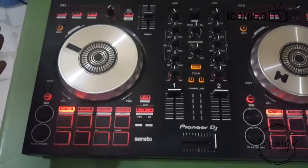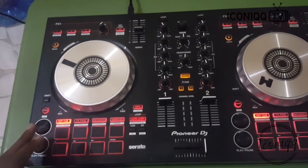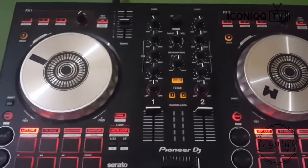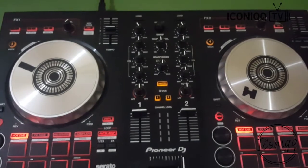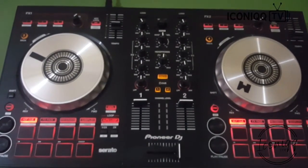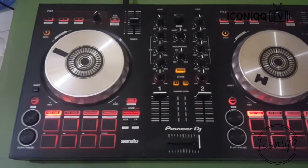This controller is also too compact — everything is way too close to one another. I wish they had made it a little bit longer, like the Numark Mixtrack Pro 3, which spaces everything out properly. Additionally, it has limited sound output — the sound card isn't that strong. It does the job in most situations, but for professional settings like big clubs or stadiums, it won't do well unless you have very powerful amplifiers.